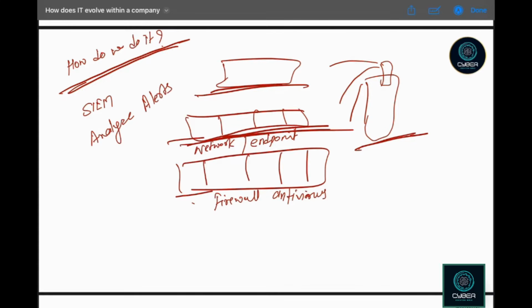If it is malicious, we respond, like blocking malicious IP addresses, isolating infected machines, resetting a compromised password, or guiding a user to detect malicious files.